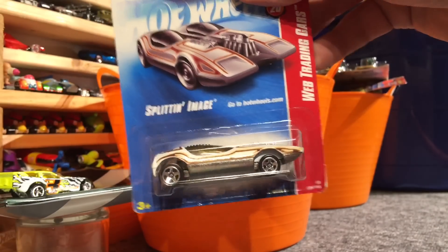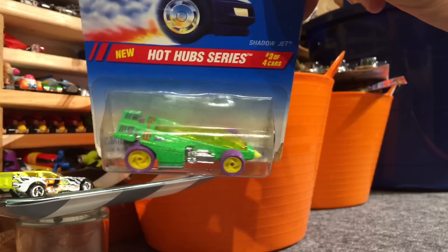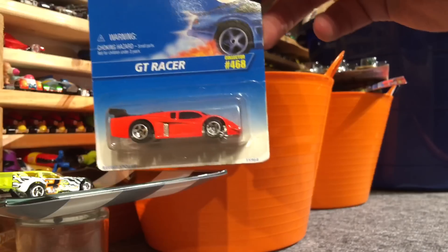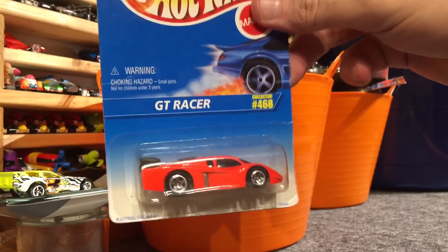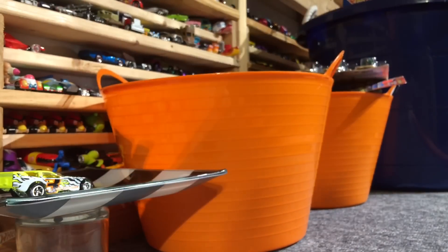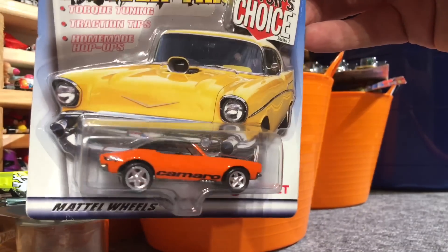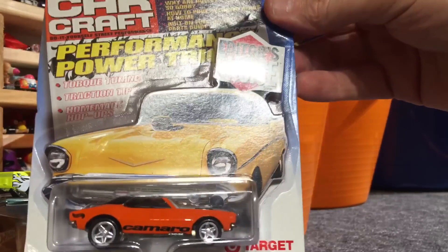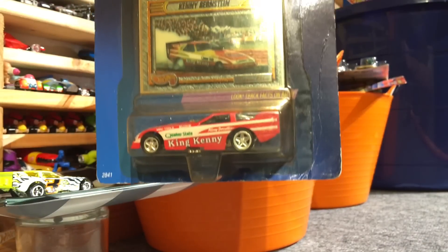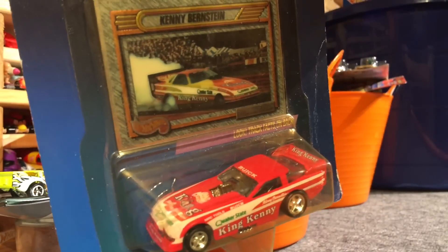Next up, Split Image from the Hot Hub Series. Shadow Jet - that thing looks fast, reminds me of roller skate wheels. Pretty heavy GT Racer. Another classic Mustang with the red lines. Love this thing - same wheels as my favorite Porsche. That's a 67 Camaro. I think our King of the Hill funny car might be jealous. Look at the wheels on this funny car - this is the King Kenny for Kenny Bernstein funny car.